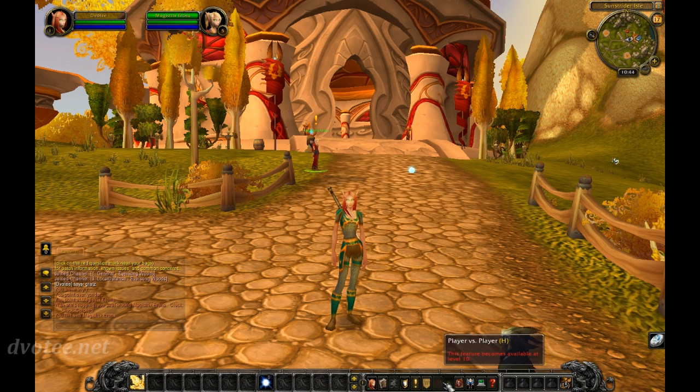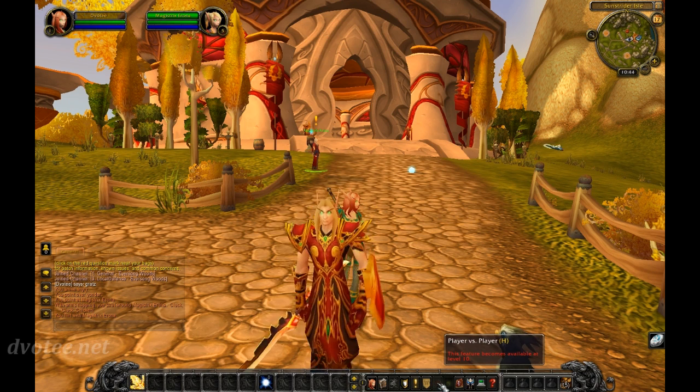Now, there's a few things down here we didn't cover. The first thing is the player versus player. Now, when you hit level 10, you get an option that comes up that will start flashing, and you'll be able to see that Horde logo there. Click on it, do a random battleground. The first one you'll get will be Warsong Gulch anyway, but as you level up, you'll get newer battlegrounds opening up. So just go and have a little play around with that, doing some PvP. Most of it is capture the flag. You know, you have to capture a base and what have you. So have a little look at that anyway.